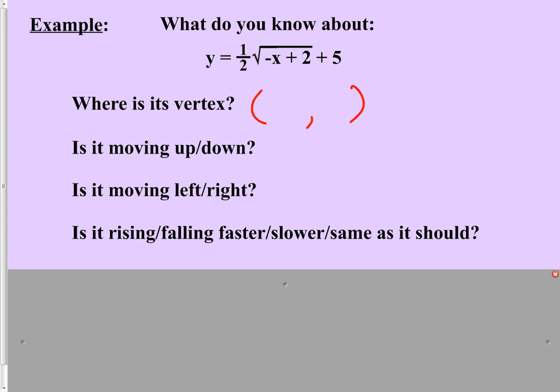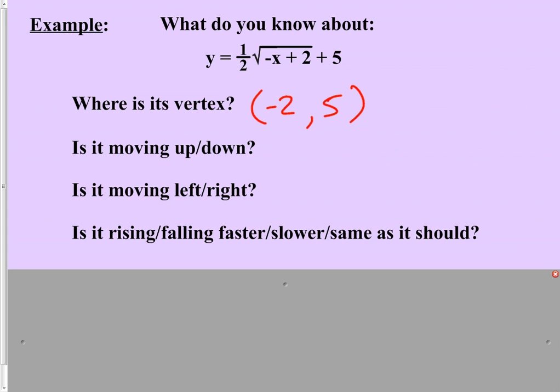As you can see, our h value is a 2. We have a 2 attached to our x. Is that supposed to be a positive 2 or a negative 2? If you remember back to the formula, the equation is supposed to say x minus h. It does not say minus, which means the 2 must have come equipped with its own negative sign to cancel out the negative that was already there. So it should be a negative 2. And then where is the k value? Obviously it says 5. The formula says that's supposed to be a positive 5, and it is a positive 5. So the answer is negative 2, comma 5.